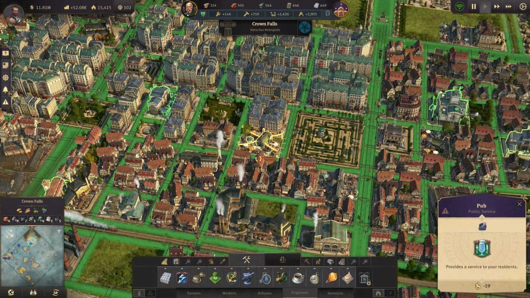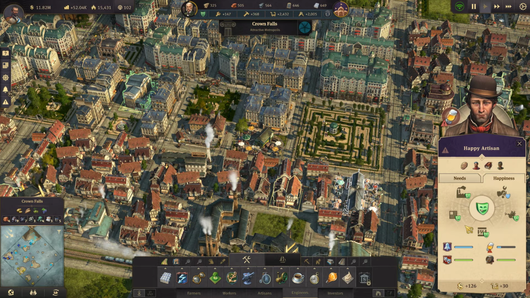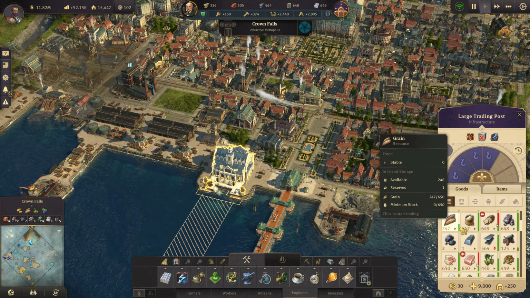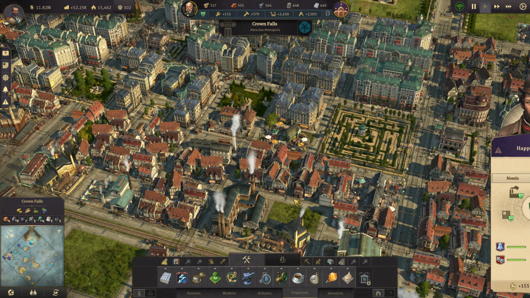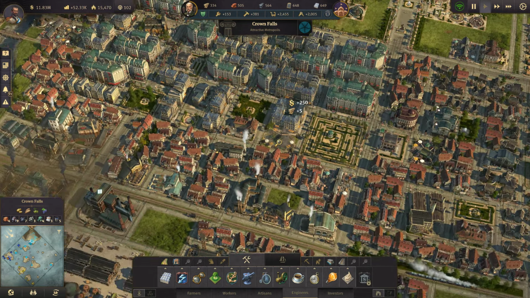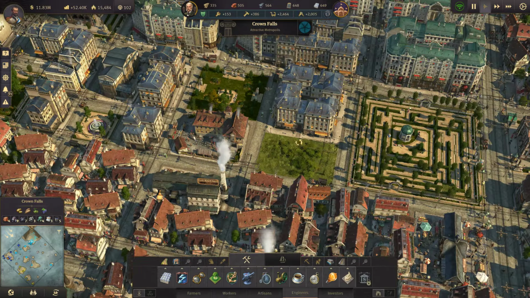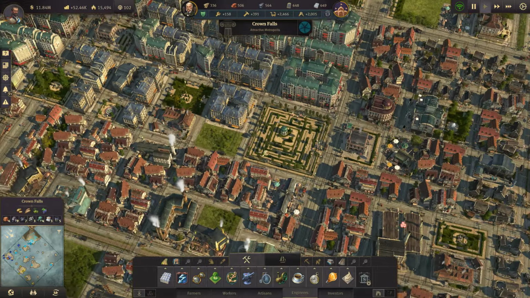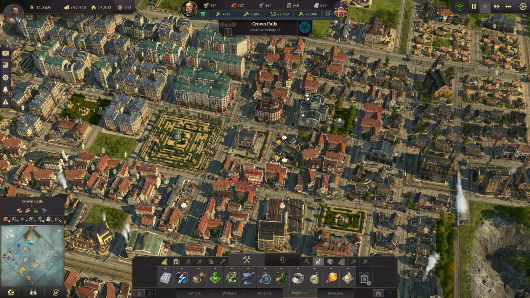And I suppose actually that pub can be removed. I don't need the pub anymore. Oh, we're out of beer? Really? I'm out of beer? No, I'm not. Oh, duh, I just upgraded them. Oh my god, I am such a dunce. Yeah, we don't need that pub right there anymore, actually, so we can replace that and we'll do something else there. Probably just some more houses or something. Maybe a building, I don't know yet. But we don't need that pub right there.